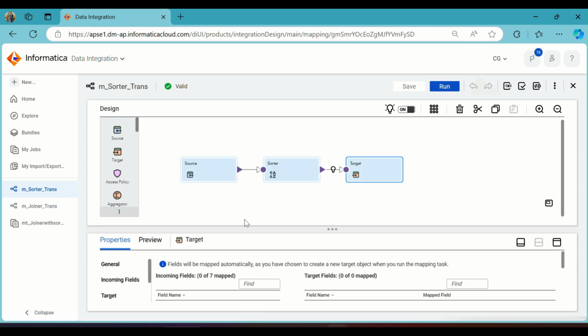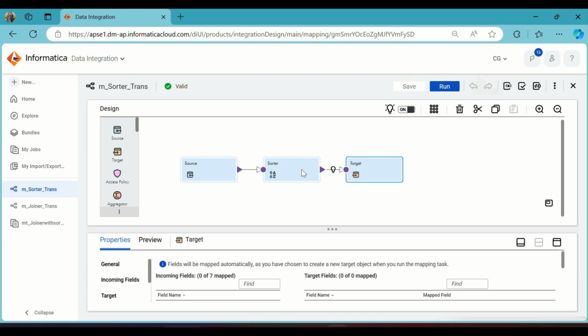Similarly, you can do some exercises like take some data and do the sorting on different columns. And if you get any errors, try to resolve them there itself. You can do the validations and debugging here itself, right? If you click on this preview option, you can debug there itself. So in this way, you have to do more and more hands-on, so that you will know what kind of errors you are getting.